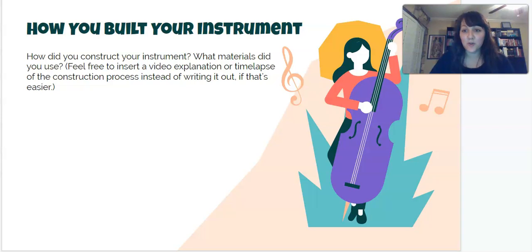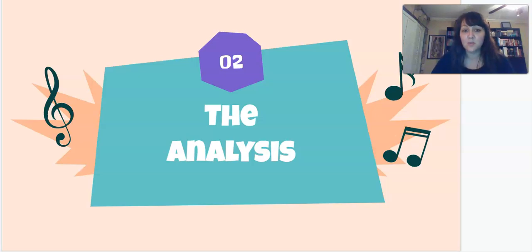All right, so that's the first section, is just introducing me to your instrument and what it can do. The second section of your write-up is going to be analyzing your instrument and explaining how it was designed and what's going on to allow it to make beautiful music as it does.